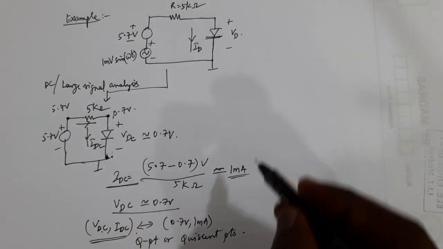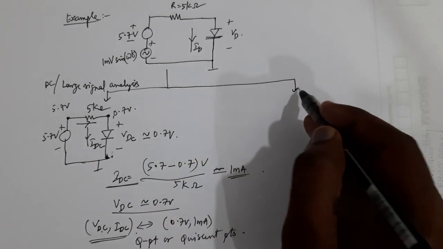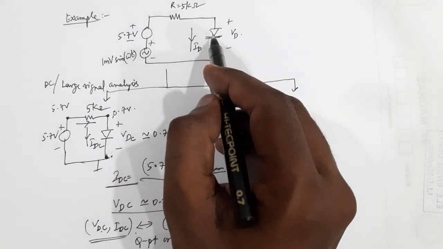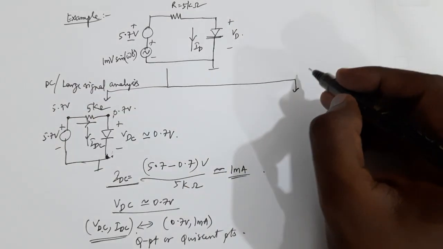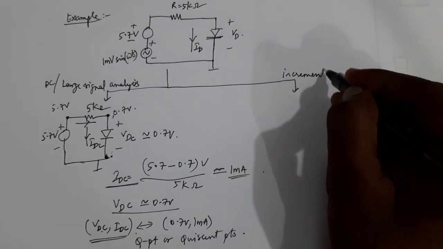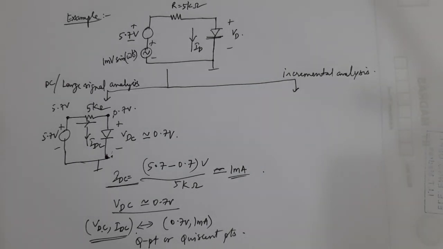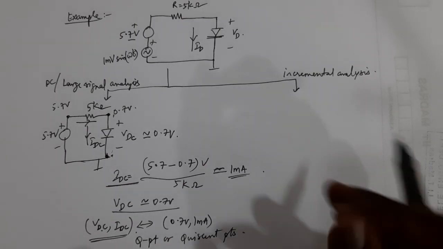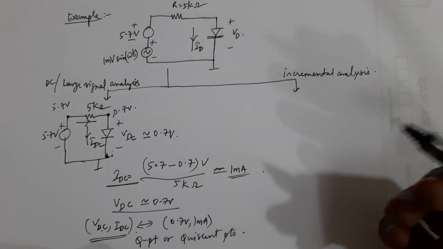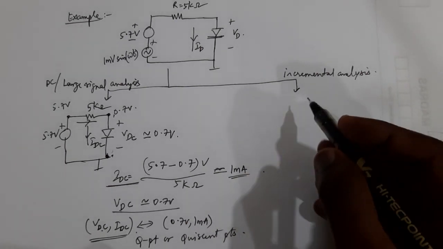How do you calculate the total response? We have calculated only the DC response. Now I will convert the diode into the incremental picture. Now this is DC or large signal analysis. The next analysis is incremental analysis. So now what I will do is convert every non-linear element in the circuit into its incremental equivalent, and it is going to be a resistor, right? And it will be straightforward for me to solve, because in incremental analysis every single element that you draw in the circuit is going to be linear, and you are well versed in linear circuit analysis. That is what we did the whole of the last semester, right? So we know how to solve linear circuits, we know a lot of methods to solve linear circuits. So that is what we will be doing.